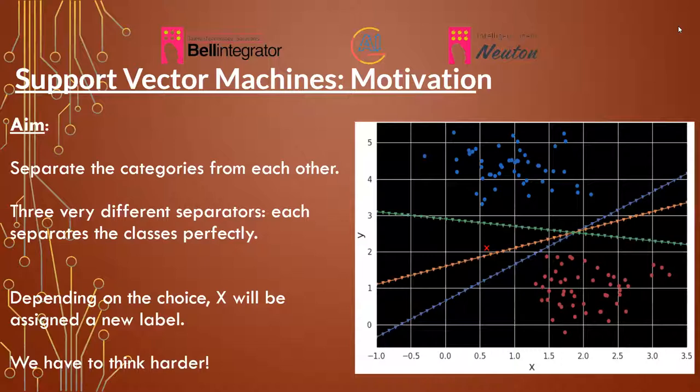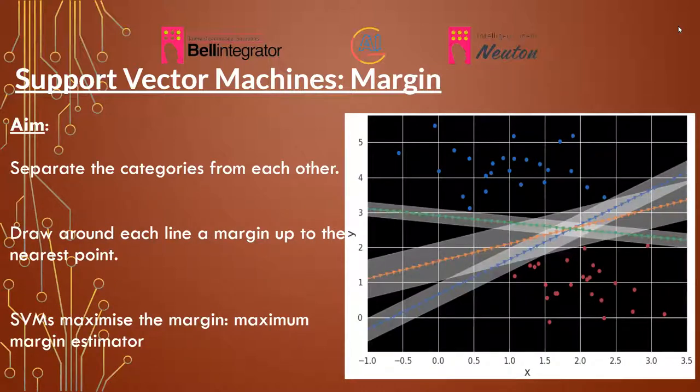What can we do? We can add a little twist to the concept that I had previously described. What we can now do is build a little margin around each of the lines to make sure that the margin goes and touches the classes at some points. So both the classes have to be touched at certain points. If you look at the gray margins for each of the lines, you will see that the width of the margin varies so that each of the boundaries actually go and touch the respective classes. What is clear from this is that the different lines would have to have different margin widths around them so as to define boundaries which can touch the points from each of the classes.